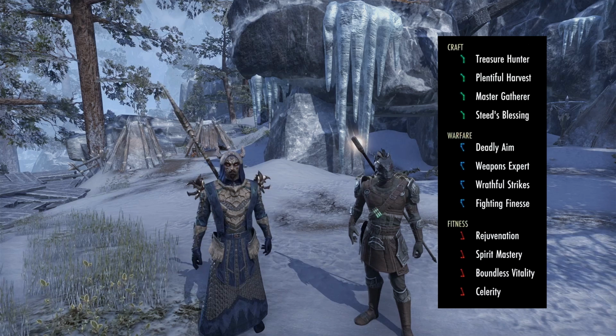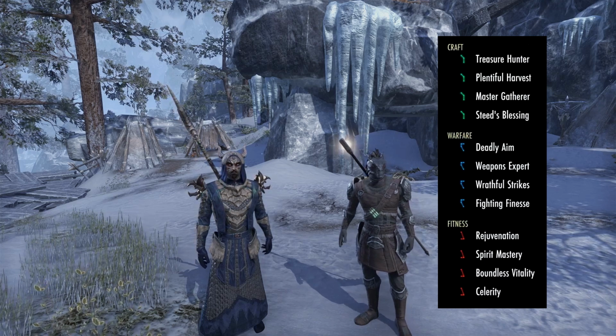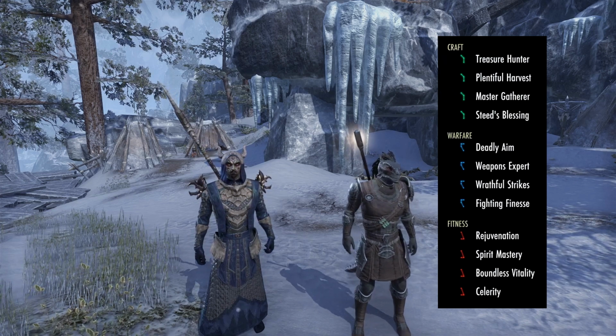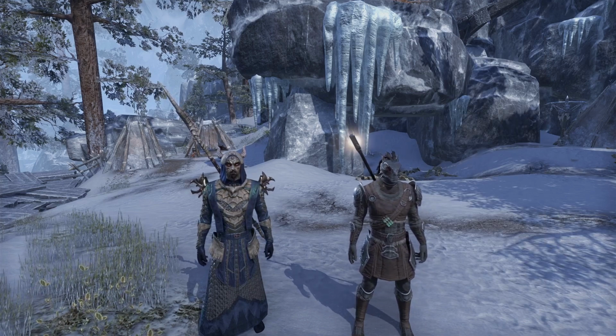And it's time for the champion points. Blue slottables are Deadly Aim, Weapons Expert, Wrathful Strikes, and Fighting Finesse. Weapons Expert is the one you usually don't see except in heavy attack builds. And that about wraps things up.